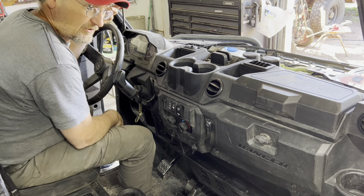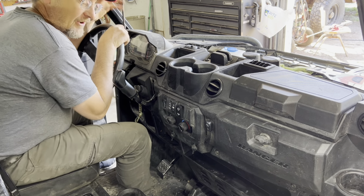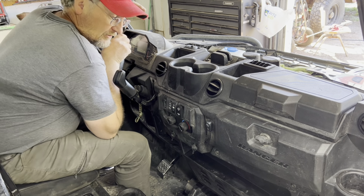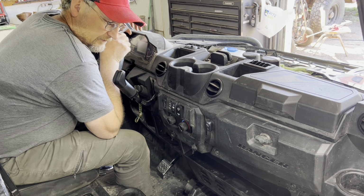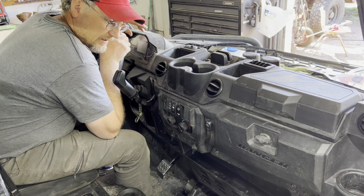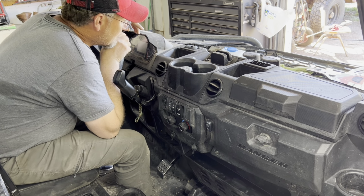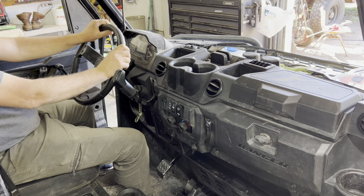All you gotta do is just check everything before you ride. Check your coolant, check your oil, check your air filter, and just walk around the rig every time before you ride. You might catch something and save yourself some hassle. All right. Laters. All we gotta do is go for a ride now.